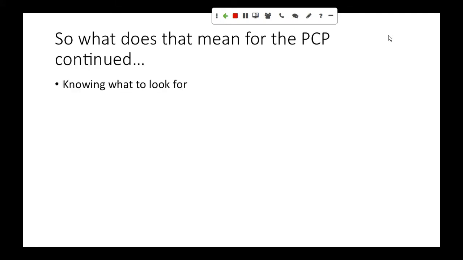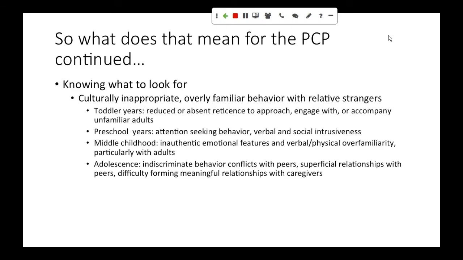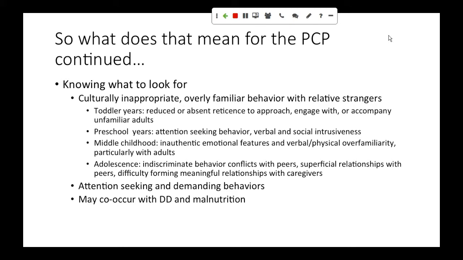Next. Yeah. So one of the things that we want to be thoughtful about is that in some environments, being friendly to adults could be okay. So we do want to make sure that it is outside what would be considered reasonable in that microculture. So in some situations, it could be okay. If everybody is raised in a communal way, then maybe being friendly with everybody isn't weird. But we want to think about this from a developmental standpoint.